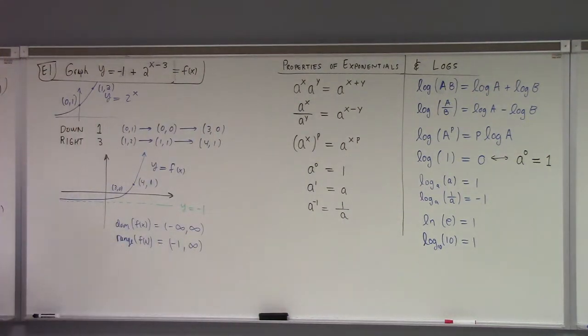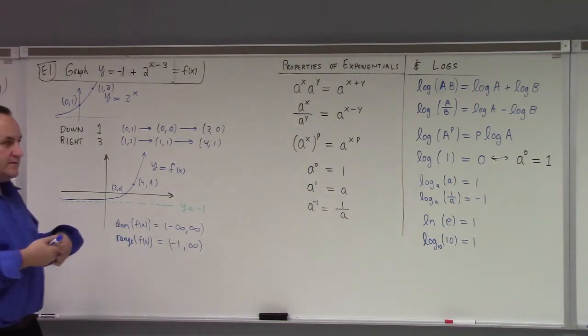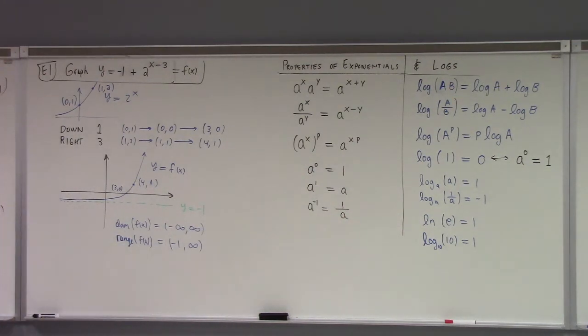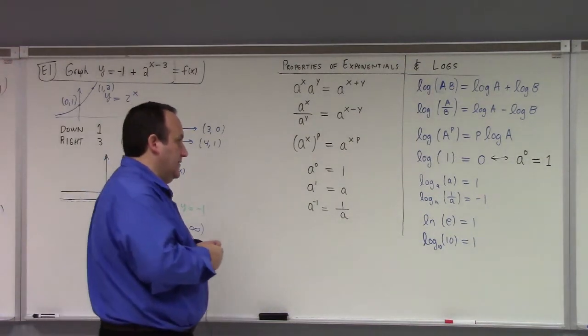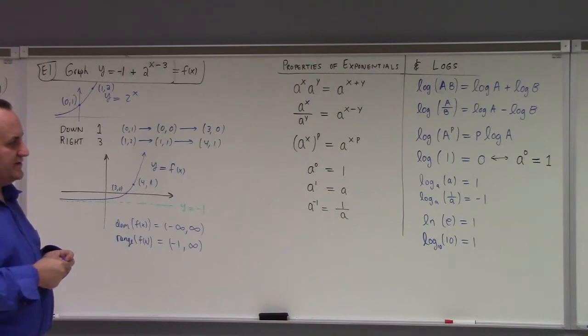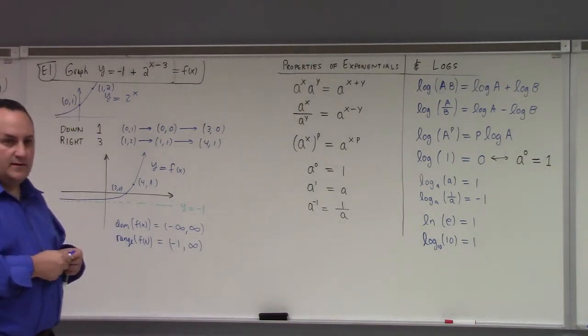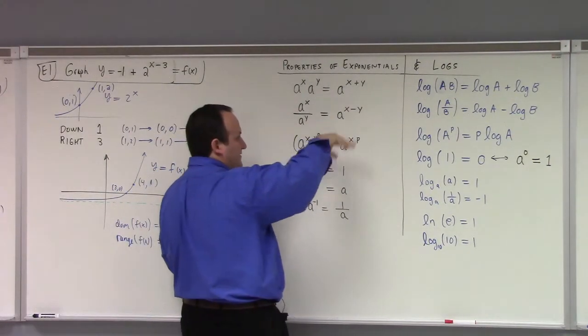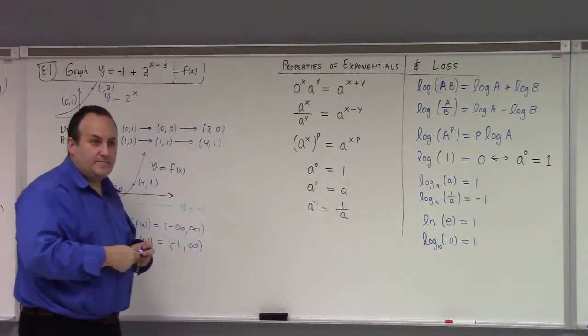Okay, anyway, so these are the properties of logarithms, properties of exponentials. And if you wanted me to, we could prove that the properties of logarithms can be derived from properties of exponentials, right? If we have time, I'll probably do that next week. I'm not going to do it today. We're going to focus on solving problems today. But you can derive these identities from these. You just have to look at it the right way.